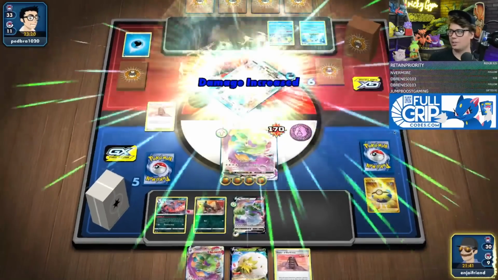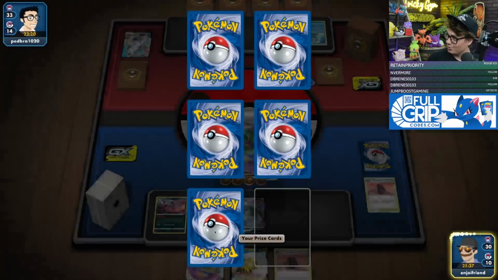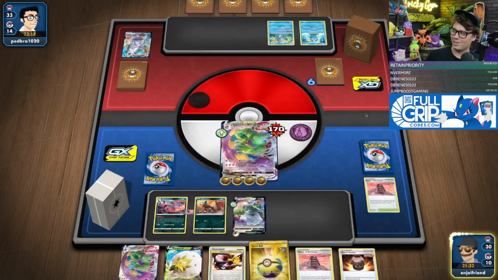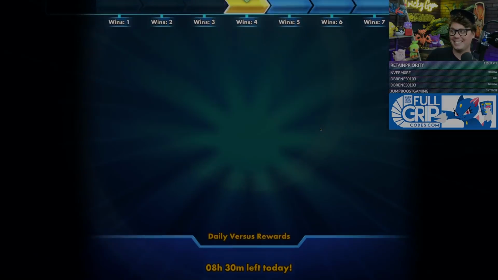Max Wind Spirit, 320 damage. Dude. Look at me now. What's up? Yeah, I'd scoop too. That was nuts.